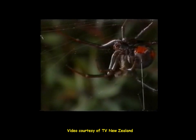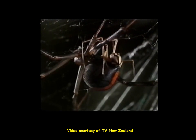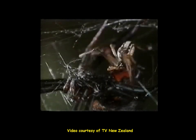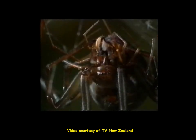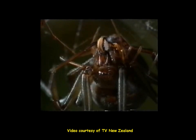As it turns out, the Australian widow spider does routinely eat her mate. But here's the twist. He is complicit in his own demise. Mating starts out with the male inserting his pedipalp. To begin with, he is about as far away from her chelicerae as possible. But then, during copulation, he performs a somersault, pivoting around his pedipalp anchored inside his mate, and ends up with his abdomen basically in her mouth. There he's pumping his sperm inside. And at this point, she begins, lovingly, one might imagine, to eat him.